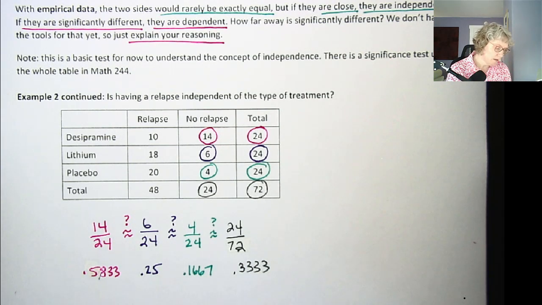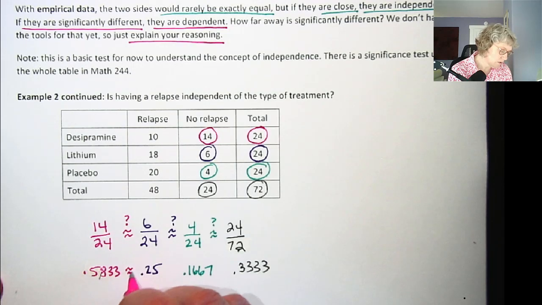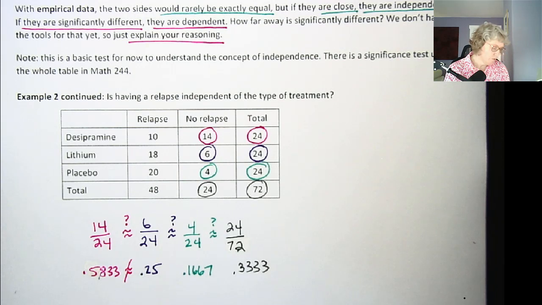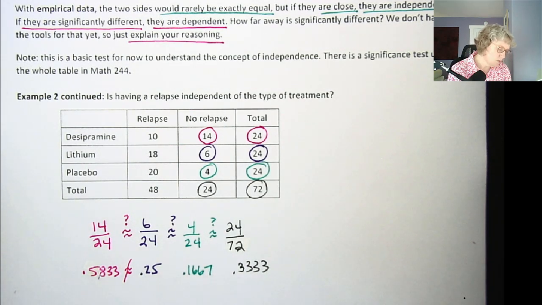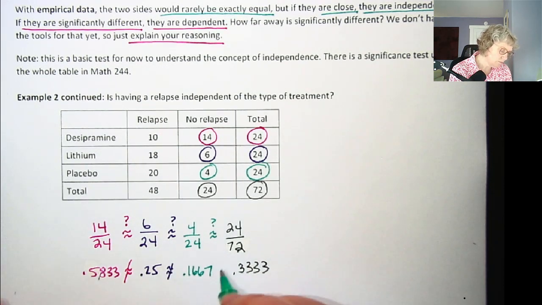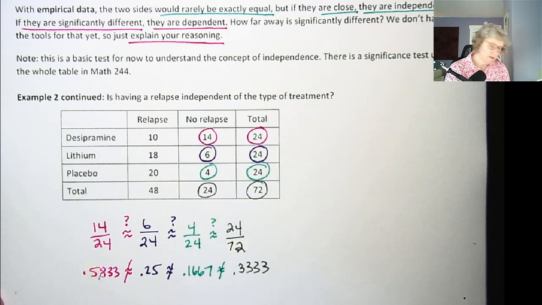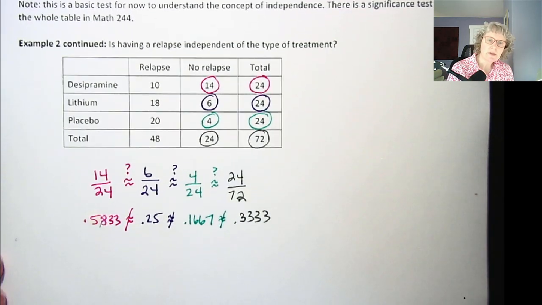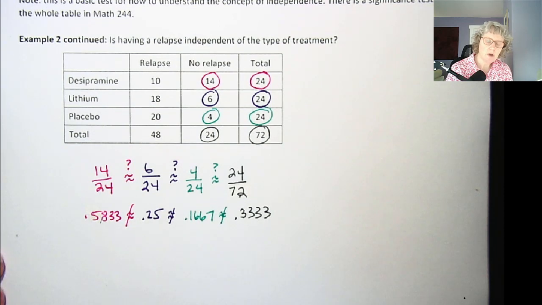So I'm going to say they're significantly different from each other. So I'm going to say they're not equal, or not close to each other. That's what the slash through means. Okay, so let's write out the conclusion, and I'll show you, if you're interested, the probability statements of that conditional rule that I wrote out first.